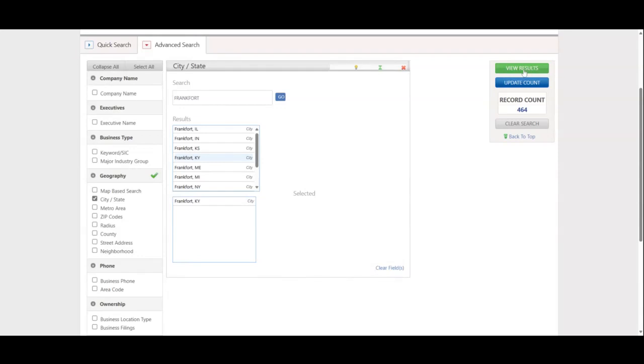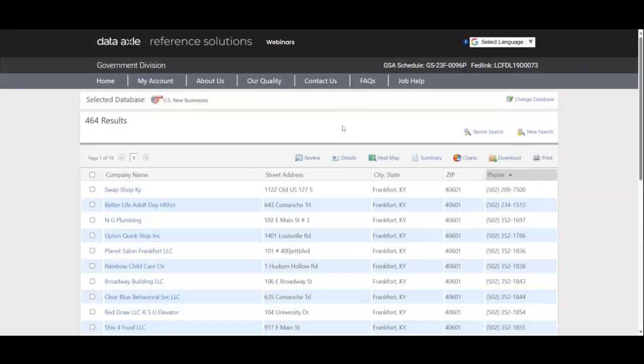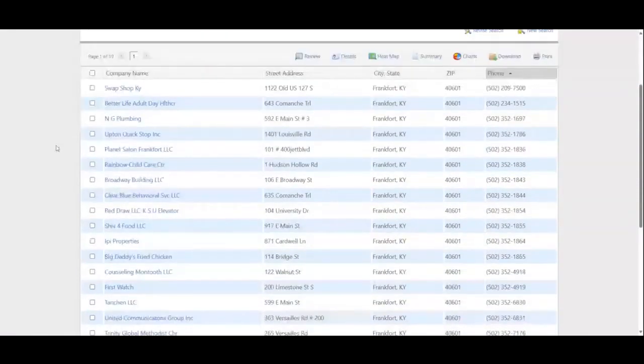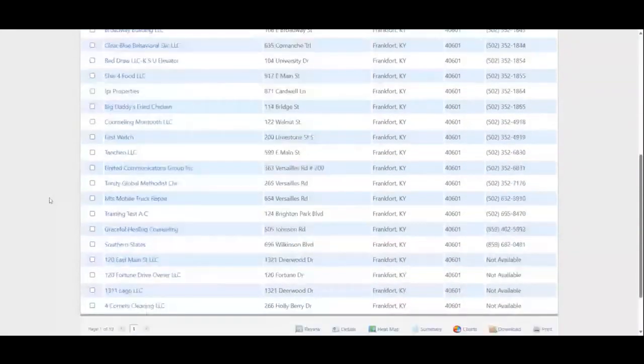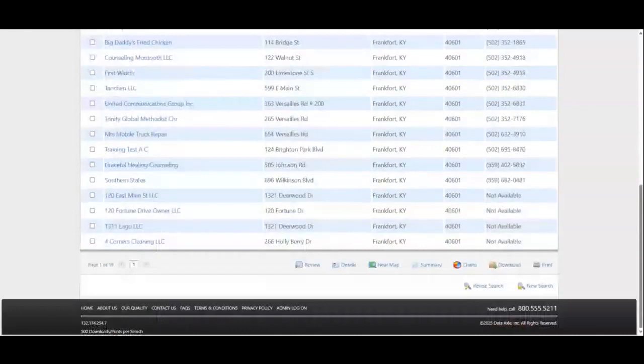So new businesses in Frankfurt, the only filters that we have right now are the city, state, and that we're in the new businesses database. And so there's 464 results. Swap Shop Kentucky, Rainbow Childcare. So these are relatively new businesses. They get this information from when LLCs get registered and that sort of thing.